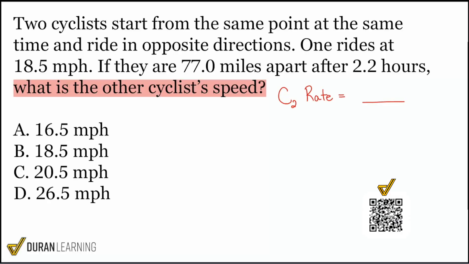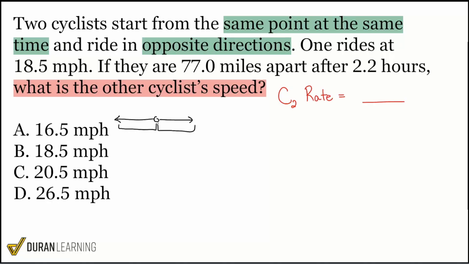I'll show you how quickly we can take care of this one. Two cyclists start from the same point at the same time and they ride in opposite directions. If we know that we have two objects starting from the same point, traveling for the same amount of time, and they're moving in opposite directions, what do we know we can do with those rates and distances? We can add them. Absolutely. Because if we have one object going this way, we can take that distance with the other object going that way and its distance, and we get the total distance by adding.